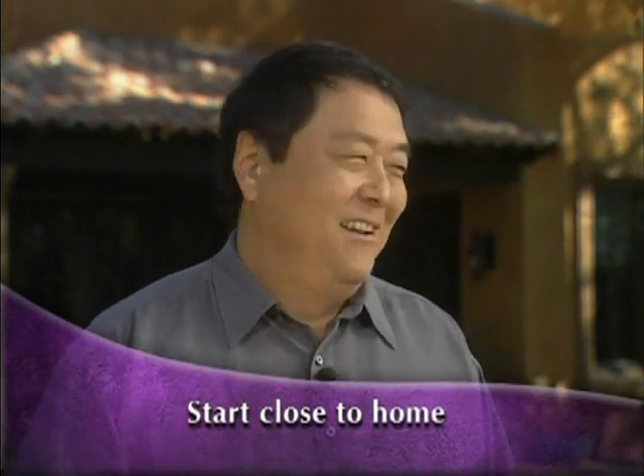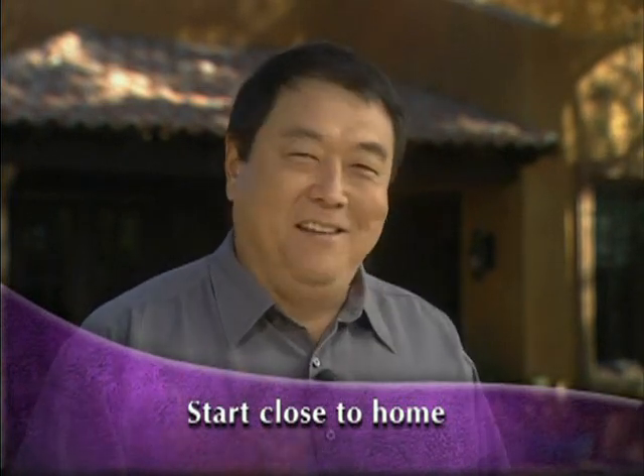If you're just starting out, here's one more tip I learned the hard way. My first investment property I bought on another island from Hawaii. So whenever there was a problem, I had to catch a plane, fly there, rent a car, and go check the property. For a while I was spending two days a week just doing that. So if you're going to find an area, make sure it's close to your house — close enough to walk or jog to, or an area you drive through going back and forth to work. When you're first starting out you're bound to make a few mistakes, so make sure the area is close by, so you don't spend two days a week just getting there to fix one minor problem.